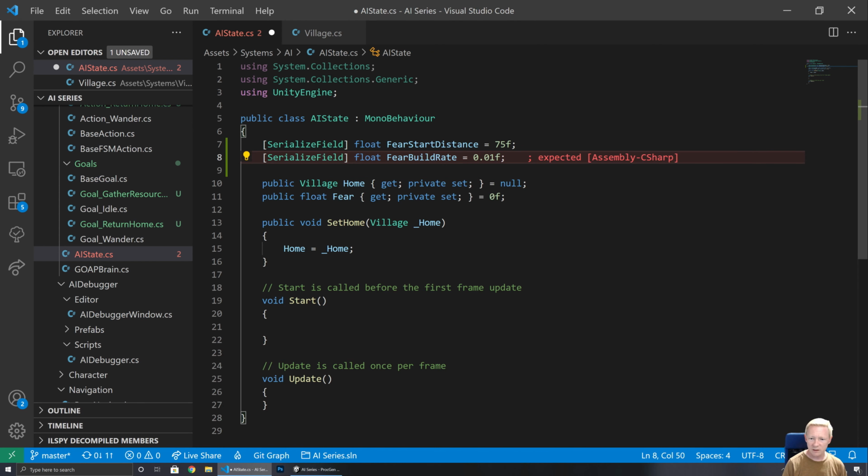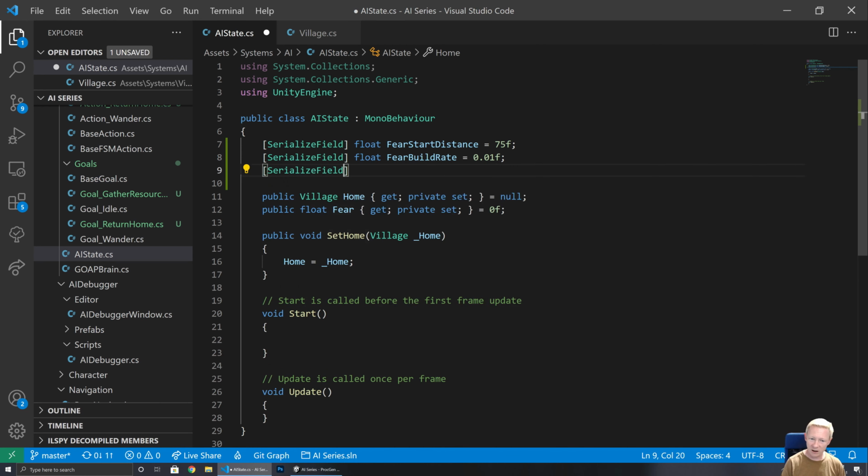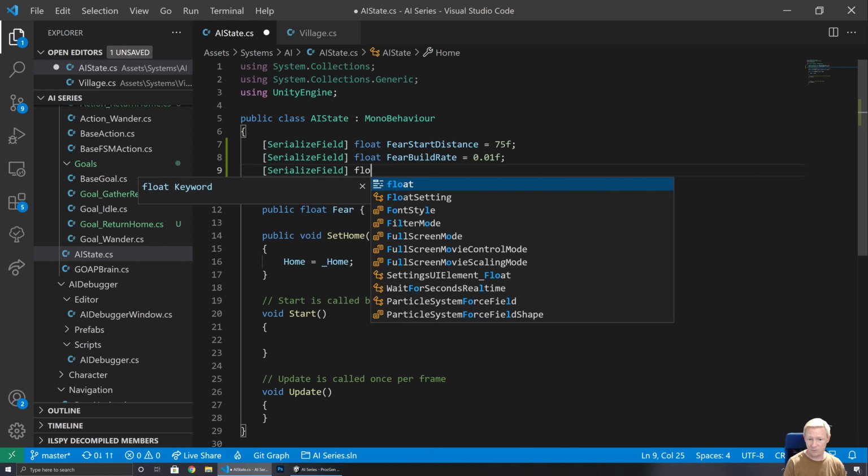So we'll treat 1 as being maximum fear, so 100%. So fear build rate, we don't want that to be too high. This would currently take 100 seconds for it to build up to maximum. We do want the decay rate, so the recovery, to be much faster.